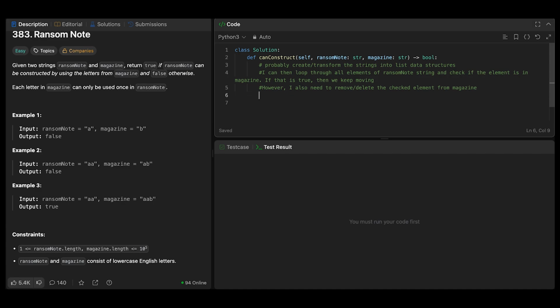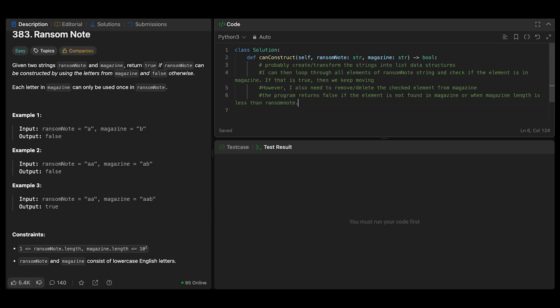So the program returns false if the element is not found in magazine, or the length of magazine is insufficient after deletion, or basically when magazine length is less than ransom note.